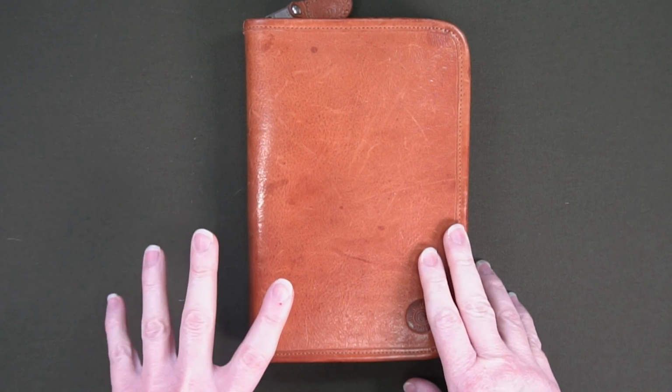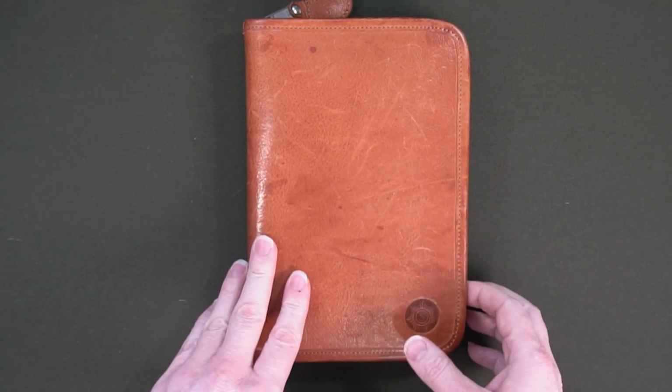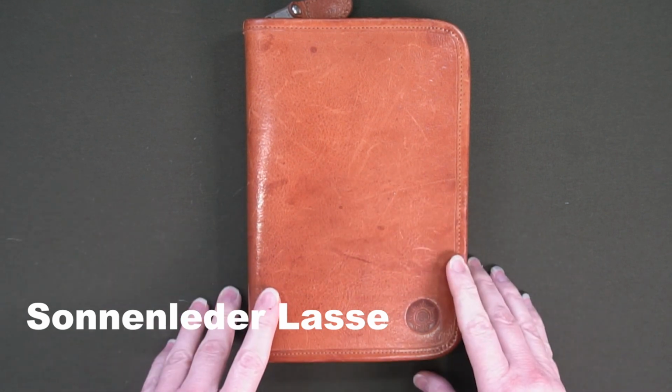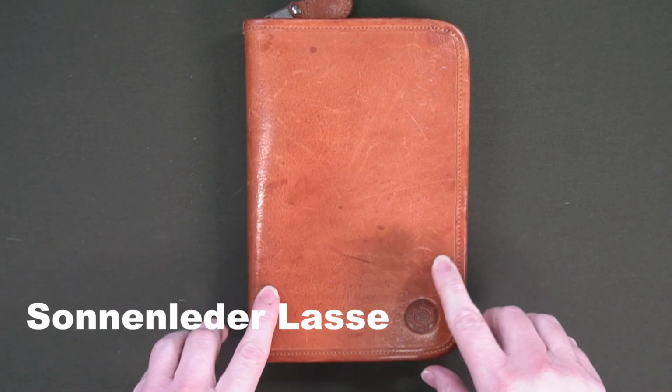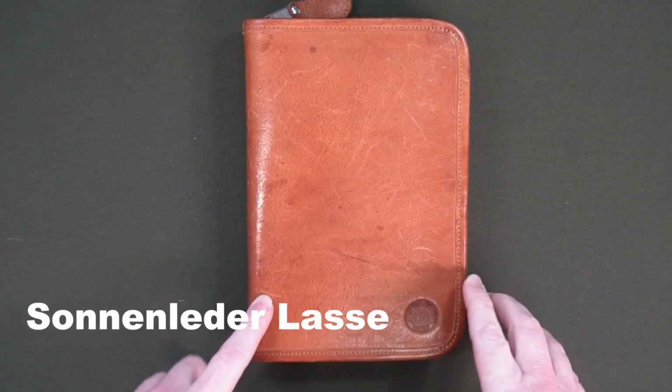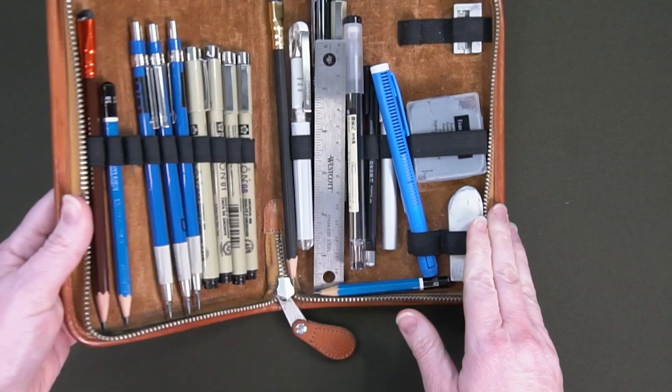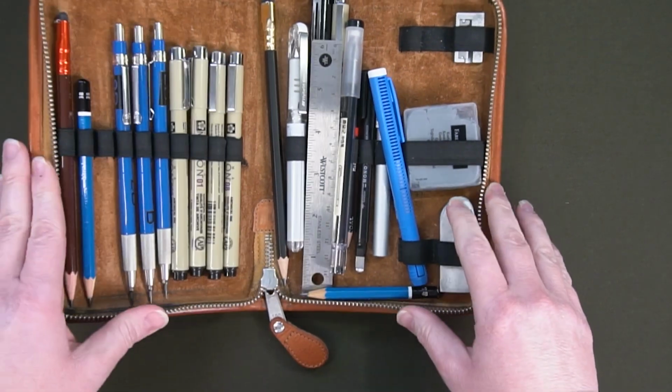So, the case I have, this is a Sonnenleder. I don't know the brand name, how to pronounce it. Sonnenleder Lassie vegetable tanned leather school case. I really, really love it. It zips up, and then inside you have all these little slots so you can have everything in its place.